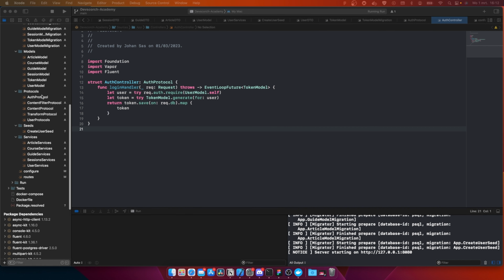Okay, so what we're going to need is to respond to this one. What we're going to do, guard let user is equal to request.auth.get, and we're going to get the UserModel.self, comma, user.role equal to RoleEnum.admin.rawValue, else we're going to throw Abort, and we can do dot, I think, forbidden, this one.